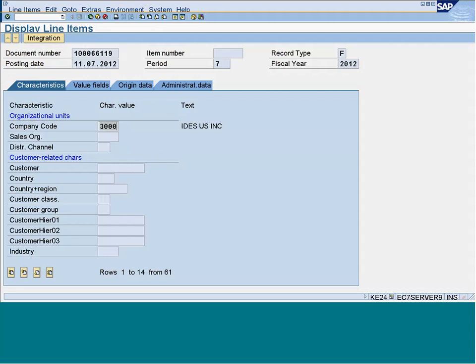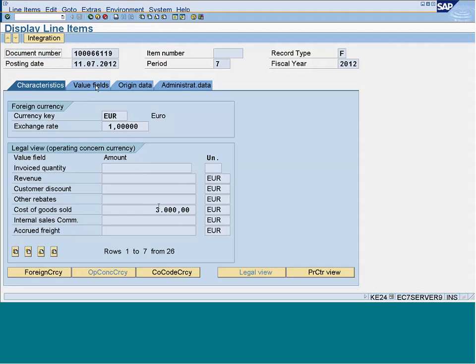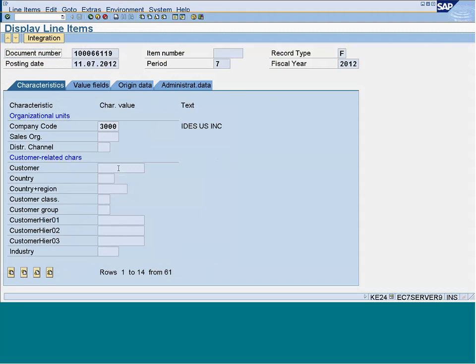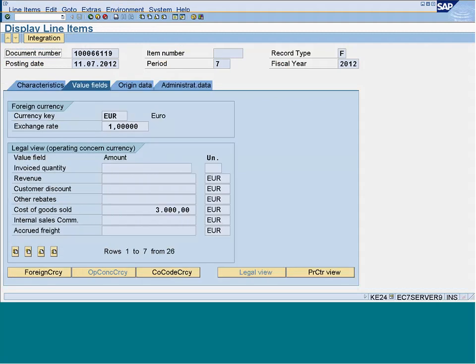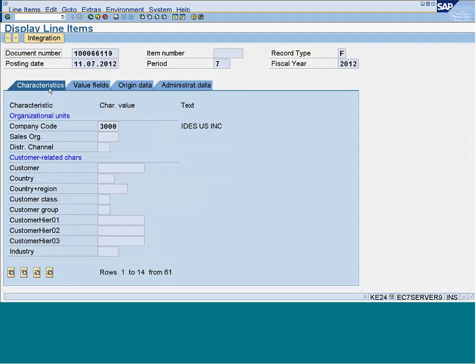At this point of time, if somebody asks you, what is my cost of goods sold by customer? Can you tell that here? Yeah, I'm seeing only one characteristic.